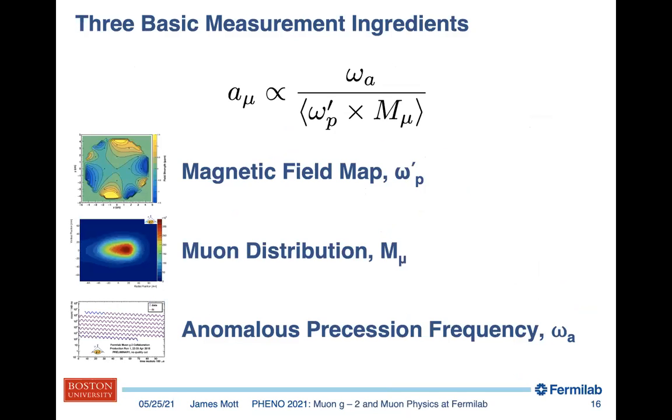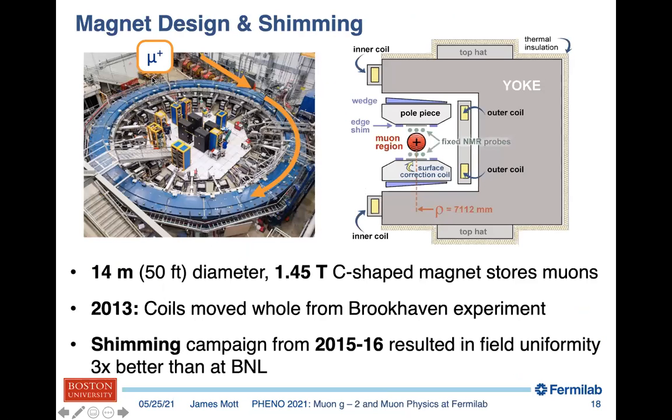Okay, so here are the ingredients we need. I'm just going to spend a few minutes talking through how we get them to make that ratio that I told you about, starting with the magnetic field map. So here's a picture that you've probably seen of the magnet and the experiment. The muons, as far as we're concerned for this talk, magically appear. There's obviously a huge amount of work in the accelerator complex to deliver us this muon beam.